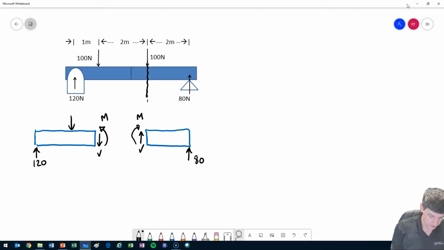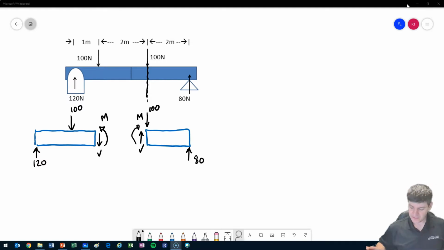I have 100 pushing down over here, and then, I'm not sure what to do here. I have my cut that's happening right at a point load, and I'm not 100% sure what to do. So we have to make a decision here. It's got to go on one side or the other, so I can't cut it right down the middle, so it's not 50 on one side or the other, 100 on either side. So why don't I just make a guess that it's on this side, which means over on the left hand side it would be 0.